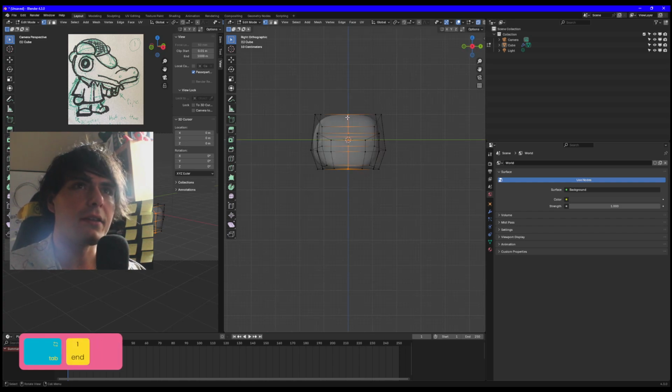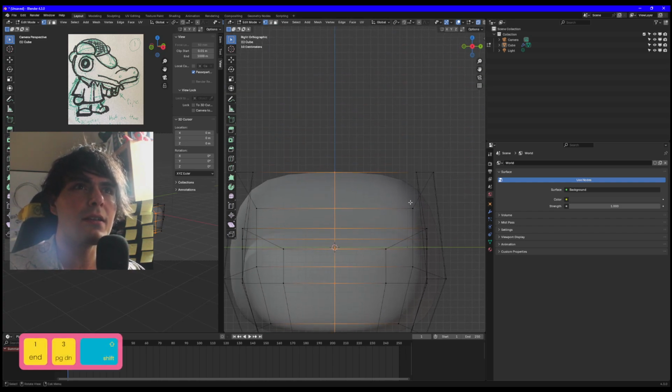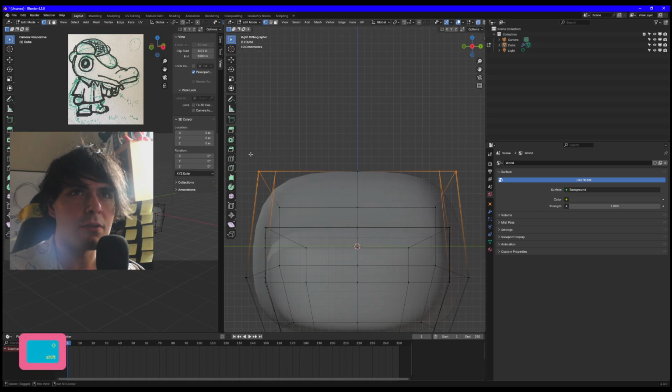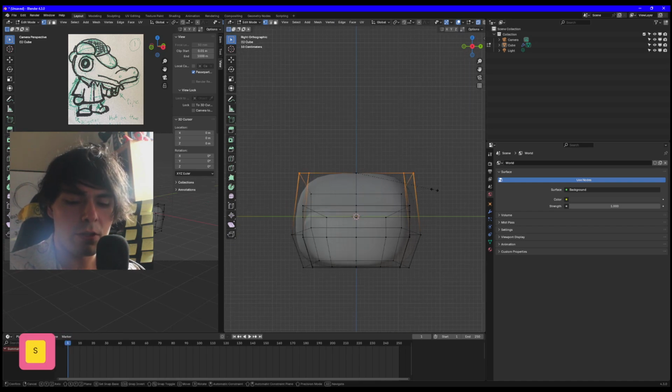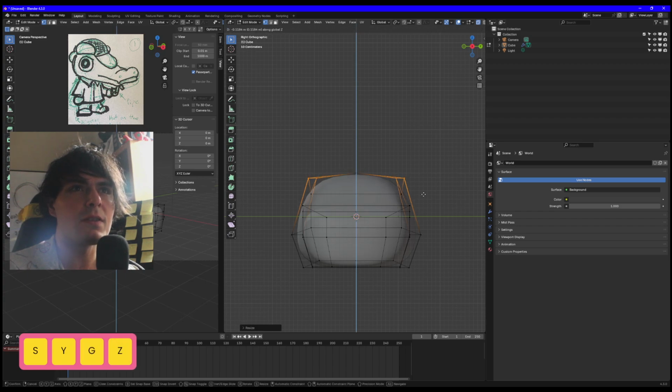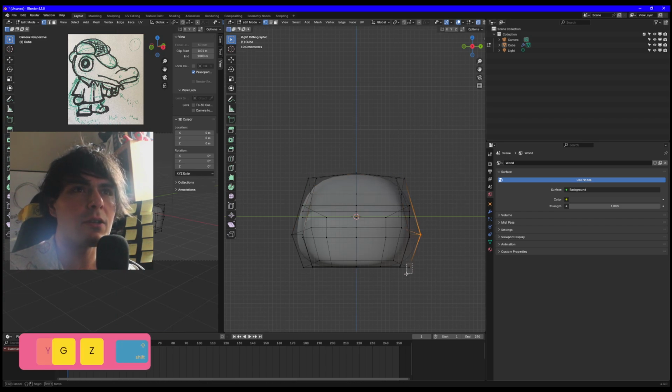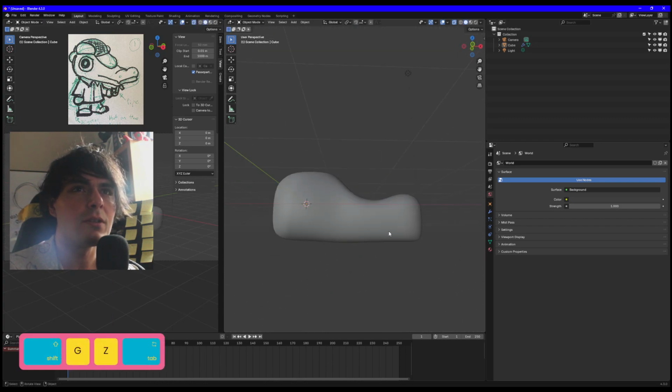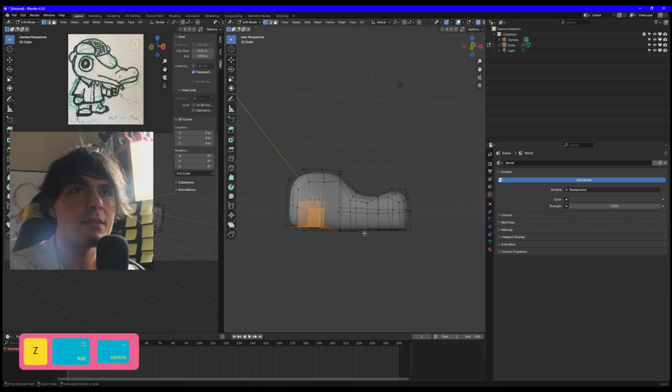It's always a balance of making your mesh so that you can understand it. The problem with getting too many vertices in is you're not going to know what you're doing at a certain point. You're going to be looking at a web of complicated mess.